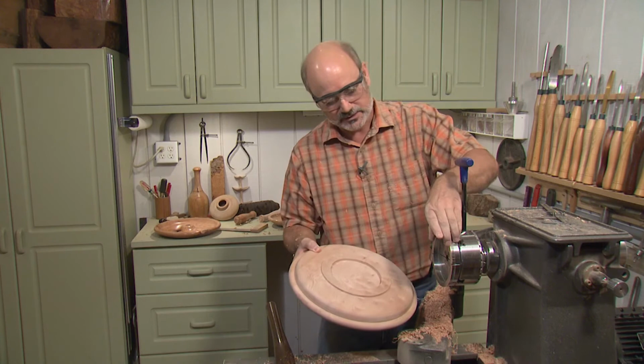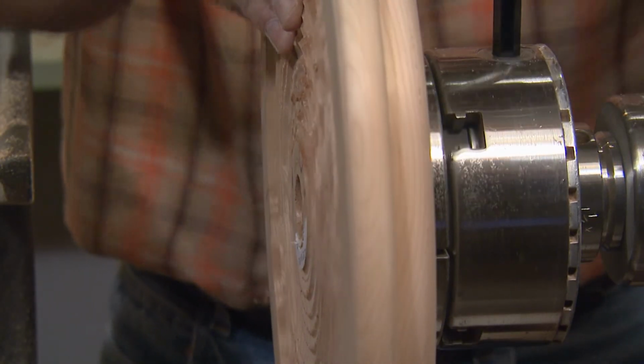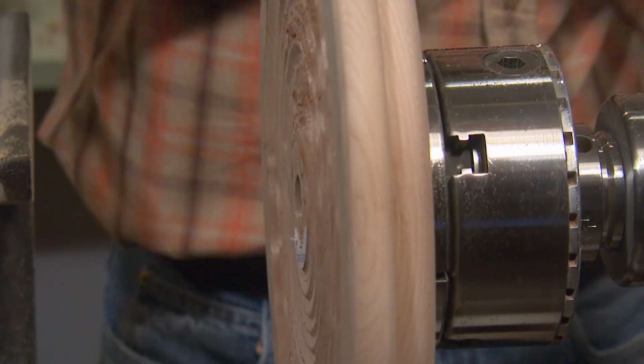Here are the jaws, and I'm expanding them out to fit into that recess. So this just fits on nice and snug. I expand it out, and it holds it beautifully.